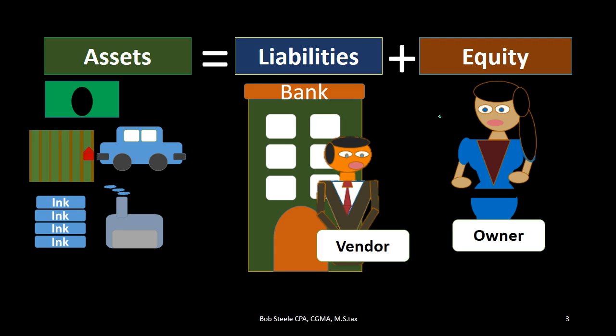And then we have the equity, and that represents how much the company owes basically to the owner, meaning if it's a sole proprietor, it might just be one owner, how much it owes to the partnership, how much it owes to the stockholders if it's stockholders' equity, if we're talking about a corporation. And that's basically what we have. And everything that the company owns is owed to somebody, either a third-party vendor or the owners of the organization.